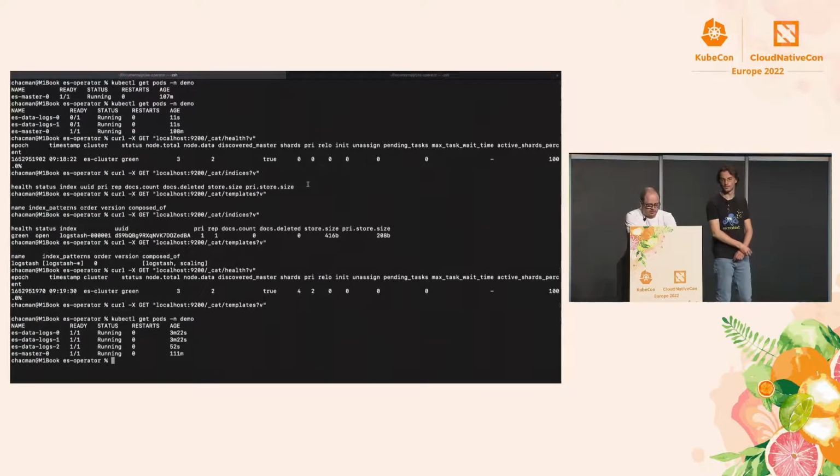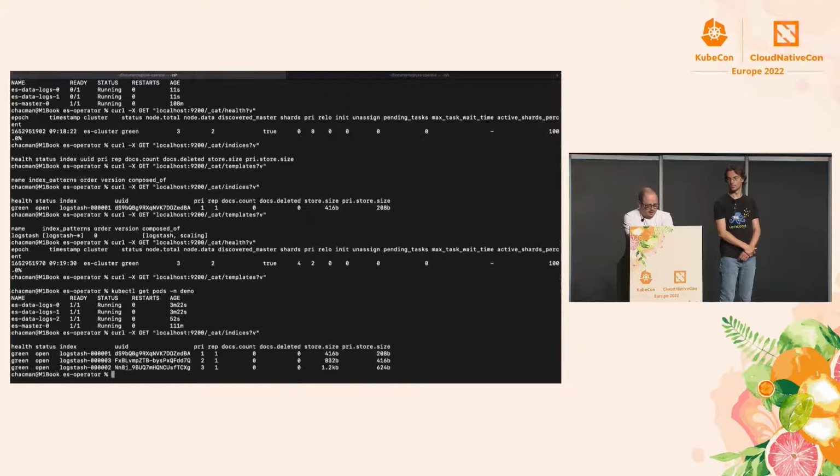So right now, if we look here at indices, you can see that we no longer have 1. We already have 3, created at each step. So it started with 1 primary and 1 replica. Then it went to 3 primaries and 1 replica so that the allocation can be uniform on that amount of nodes.